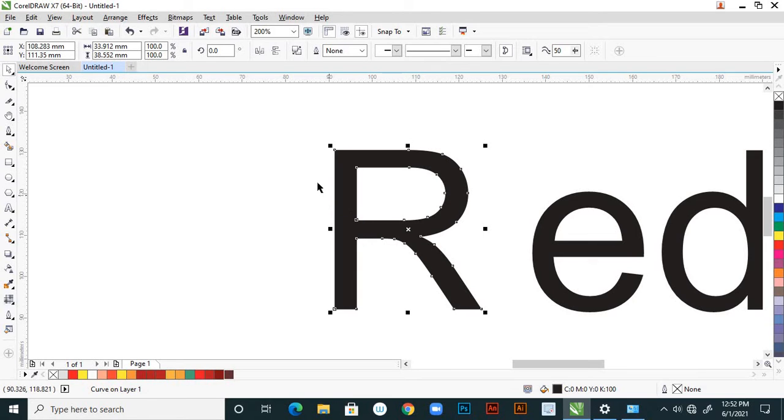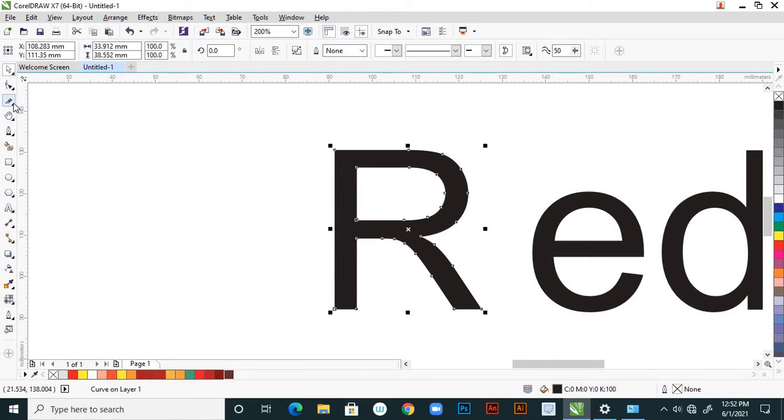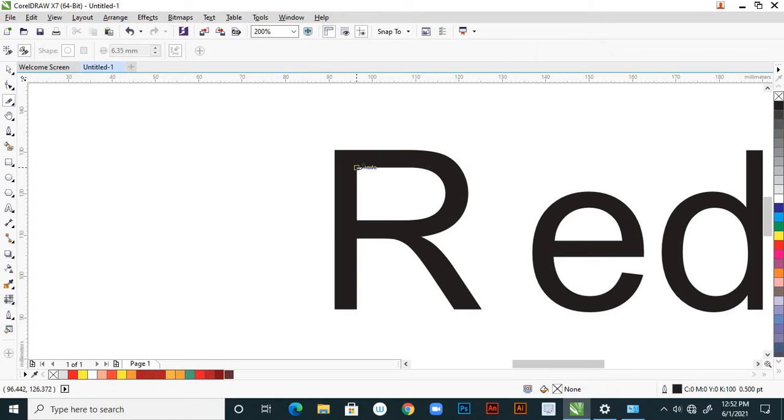Next you can remove by portion. Suppose here I'm using this knife tool and select your area. Suppose here to here. Suppose here to here.